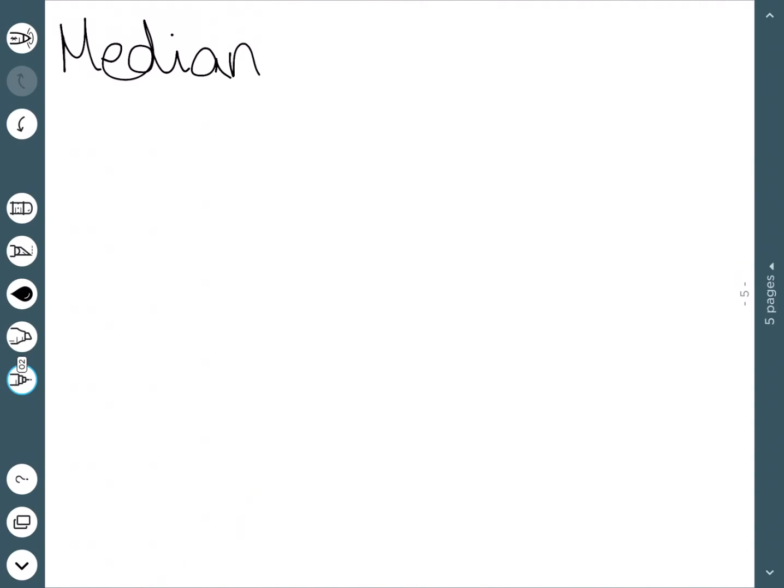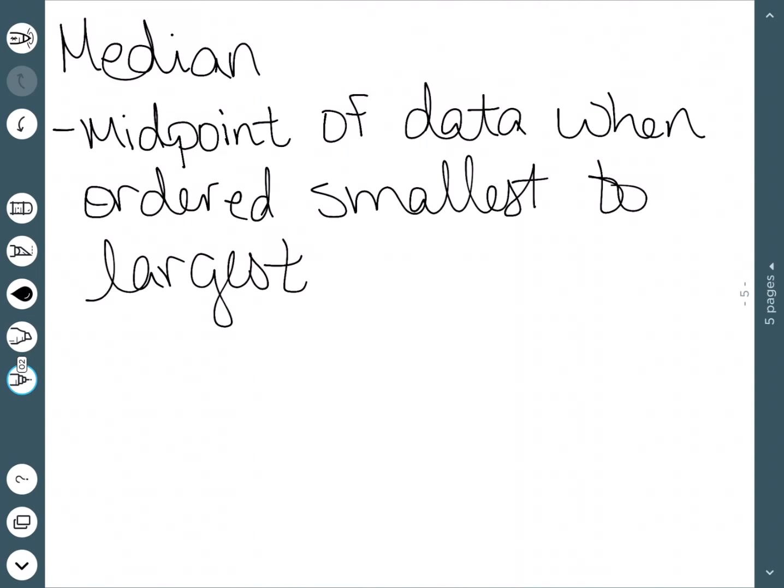Next, we'll look at the median. The median is the midpoint of the data when it's ordered from smallest to largest. So our first step is going to be to actually order the data values, and then we'll try to find the middle value. And this is very helpful when we want to know if something falls into our lower half or upper half. While the mode is helpful when we want to know what the most typical case is, this one's helpful to look at the lower half and the upper half. So let's do some examples.